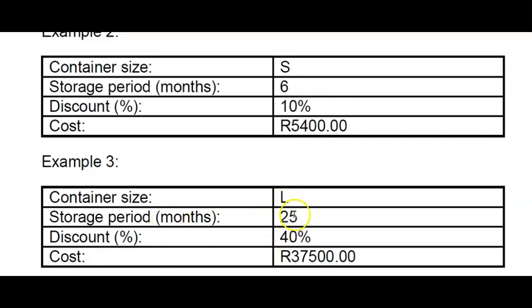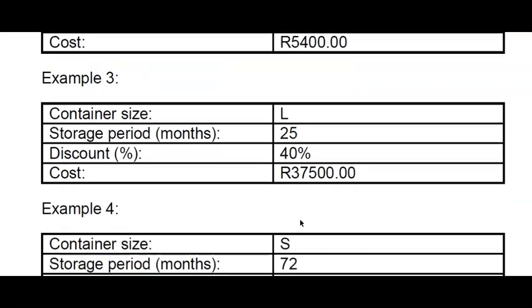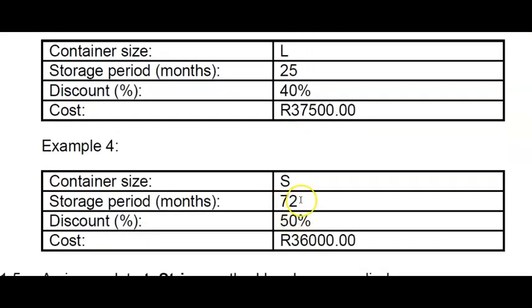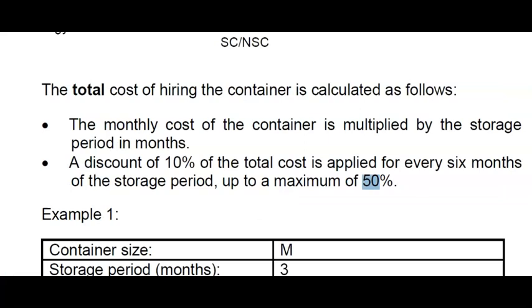This example is quite important because you can see 6 months would divide in there 4 times, so that's where the 40 comes from. So for the 1 extra month, they won't get a discount. So that is important to take into consideration when you are determining the cost here. And then here is an example of 72 months that goes over the 50% maximum, the divide by 6, and then you can only get 50% discount. So that is why this is only 50%. Use the screenshot you made and this page here and try this function yourself.